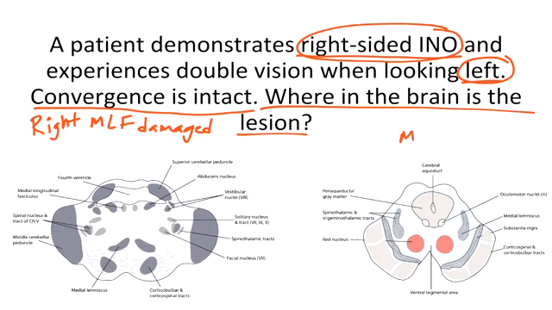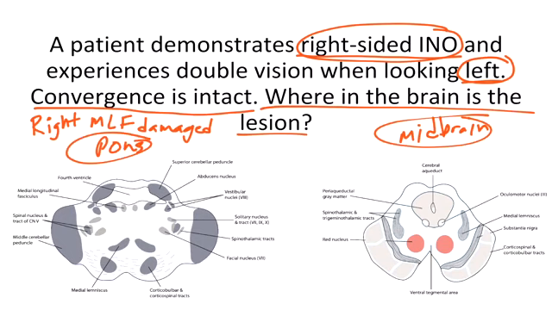So we have here a picture of the midbrain and the pons. In which one is the medial longitudinal fasciculus? We'll recall that it is in the same part of the brainstem as cranial nerve 6, so in the pons. So we have the abducens nucleus pointing to cranial nerve 6, and we have that on both sides. So now focusing on the pons, we know that the medial longitudinal fasciculus should be very close to the abducens nucleus. And the medial longitudinal fasciculus is located very medially, in the most medial portion. So if we draw a line down the center, it would be the most medial portion and close to the fourth ventricle. So we're actually suspecting these two right here.